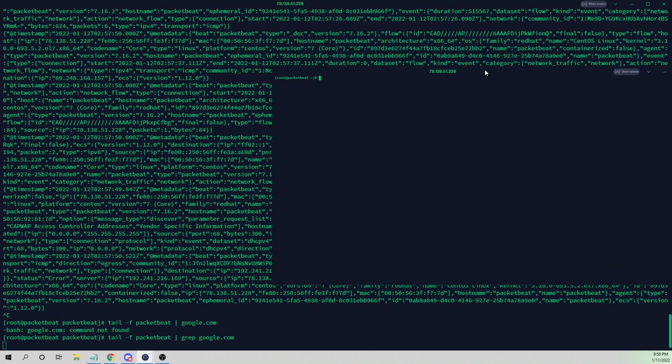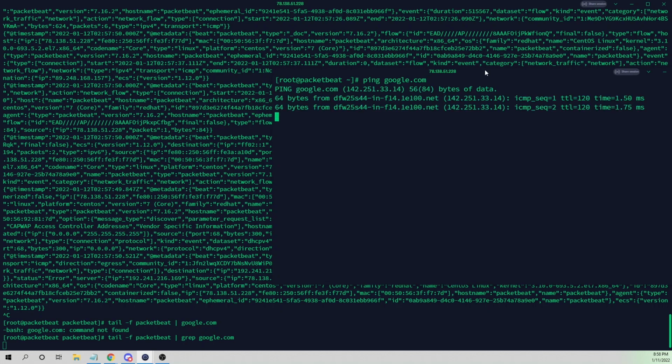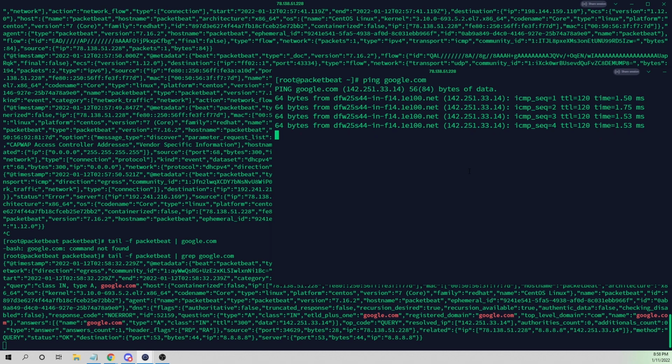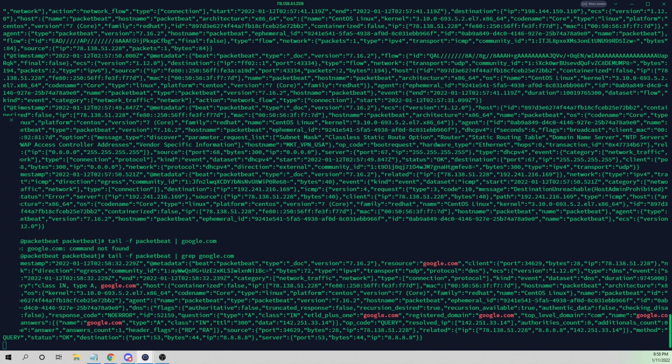And let me just run a basic ping out to google.com, which of course my server will need to resolve. So that should make a DNS query. If I go ahead and ping this guy, we see some traffic start to come through. I'll go ahead and stop that. And here we see our DNS query being made for google.com, which is really nice, right? So now we're able to capture what DNS queries are being made on a particular box.